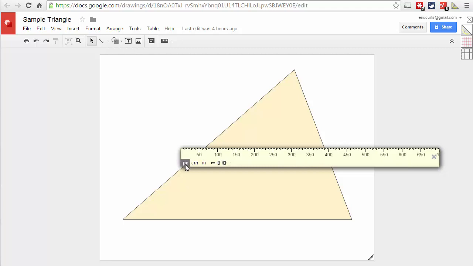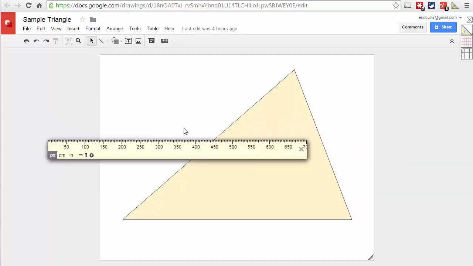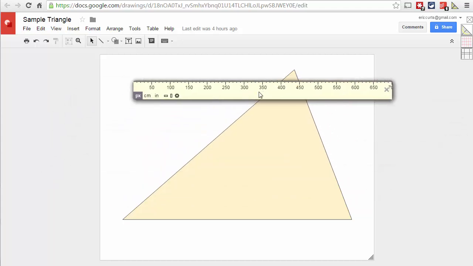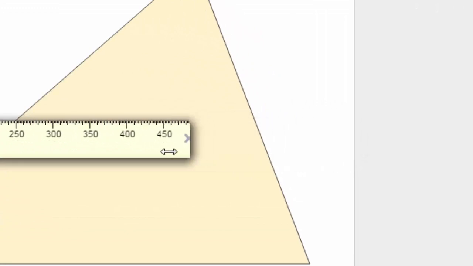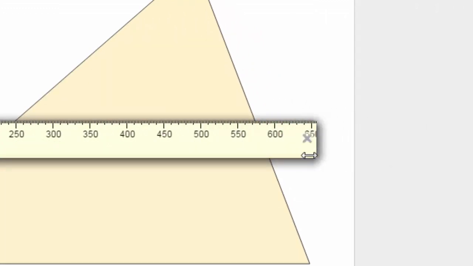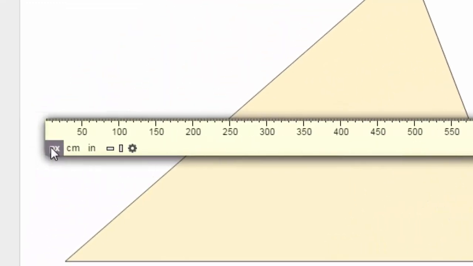Now, basically this is a virtual ruler that you can do a number of things with. First of all, I can take my mouse, click anywhere on there, and I can drag that ruler around. No problem at all there. If it's not big enough or if it's too large, I can take my mouse to the end and I can shrink it up or stretch it out to make it larger as need be. Now notice I can also switch between three different measuring units. The first one, PX, stands for pixels.